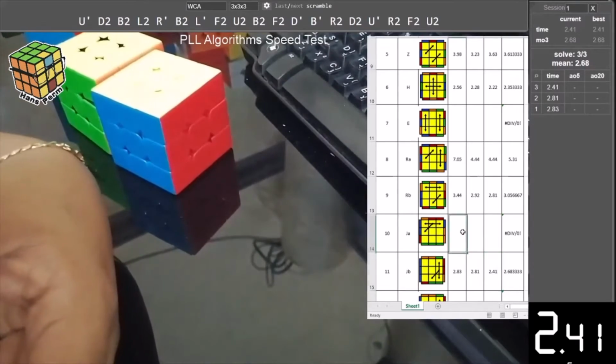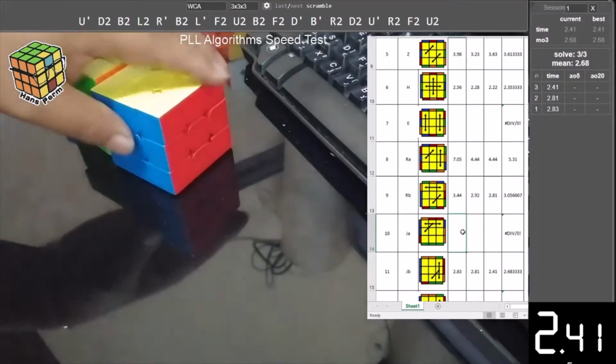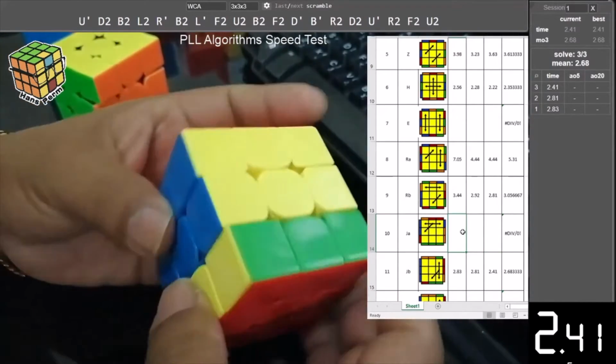Right, so let's jump now to J. Okay, wait a minute.